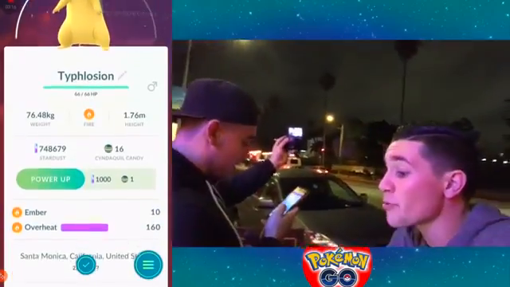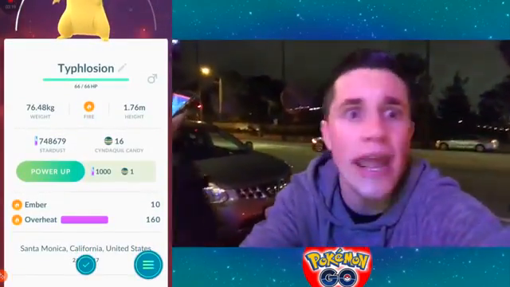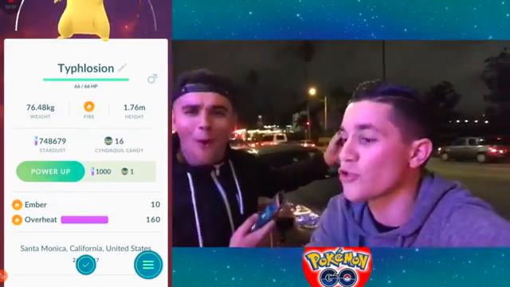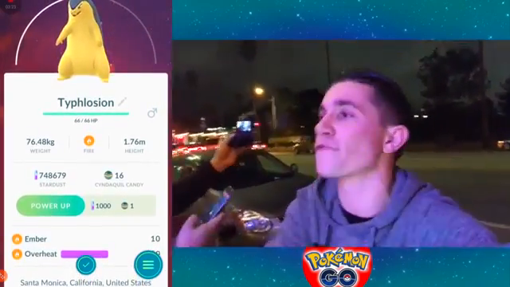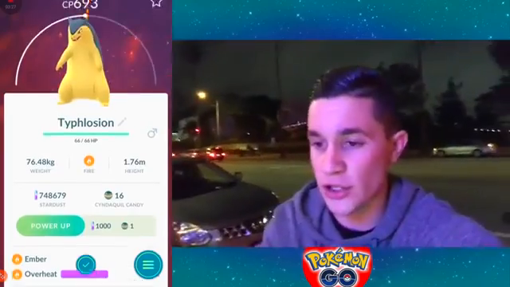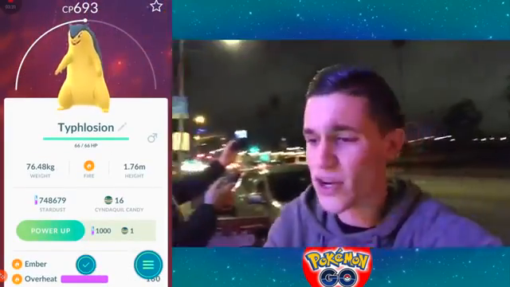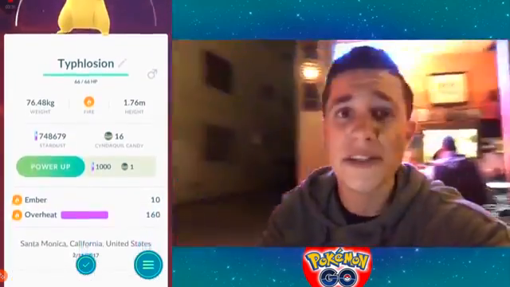Oh my god, it had Ember and Overheat. Another Cyndaquil, right? 160 damage on this moveset. Do you see that? Ember, dude, the Typhlosion is gonna be by far the most overpowered Gen 2 fire Pokemon. Cyndaquil right here. And a Cyndaquil, and then another Cyndaquil. Dude, Overheat for 160. Oh my god.